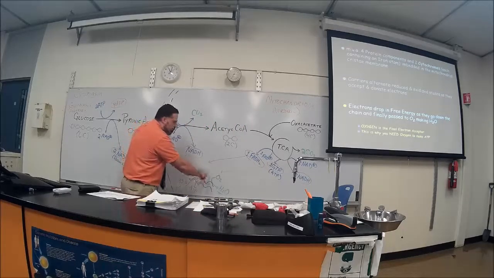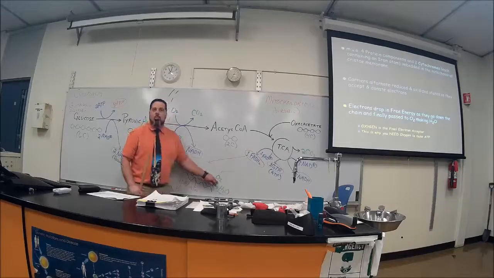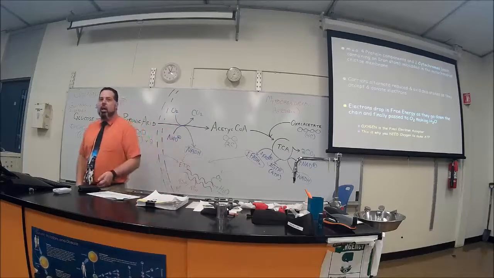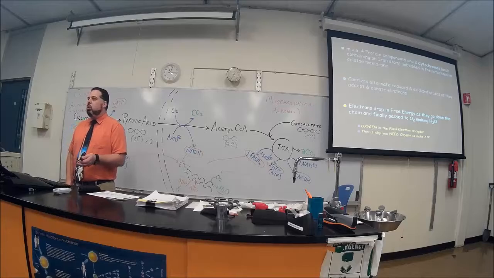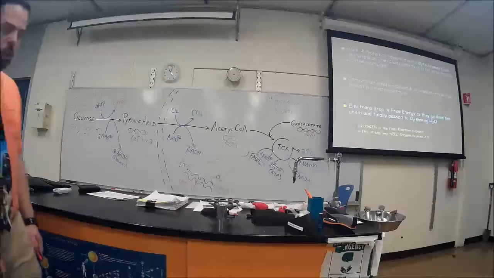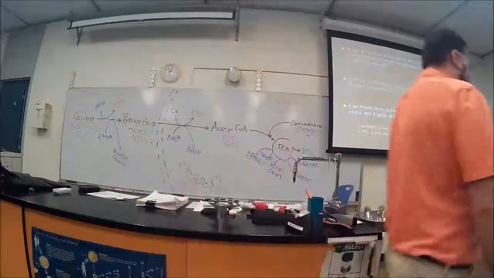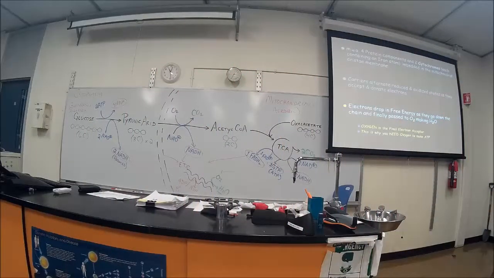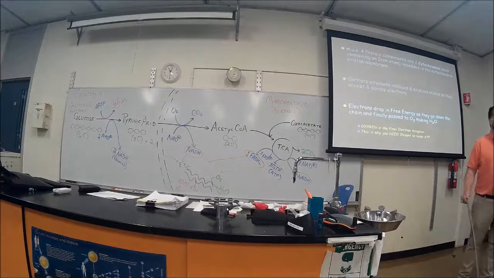Accepts, donates. The last thing that's going to happen here is that it's going to donate the last 2 electrons to oxygen. And that's going to make water. It's the final electron acceptor. Why you need oxygen. Otherwise it just builds up and has no place to go. You need the oxygen to accept those.